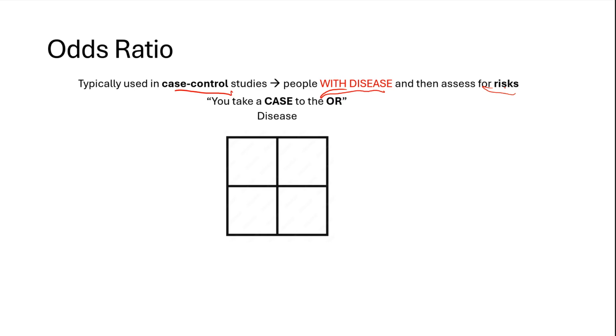Typically, I like to put the disease up top and, of course, the risk or the exposure on the left side here. And then I'll fill in yes, no, yes, no. So we see here, this box means that I have the disease and I have had the associated risk exposure, where this box with the X says that I do not have the disease and I have not been exposed. Once you understand this, this will help to formulate the rest of our problems moving forward. I then put in A, B, C, and D.